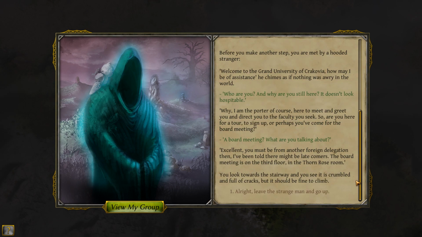"Excellent. You must be from another foreign delegation, then. I've been told there might be latecomers. Oh. The board meeting is on the third floor, in the Thorn Rose room."